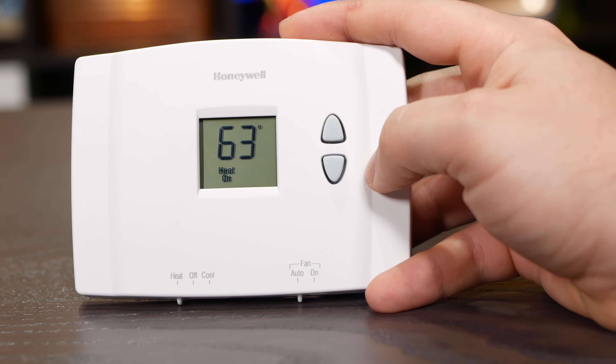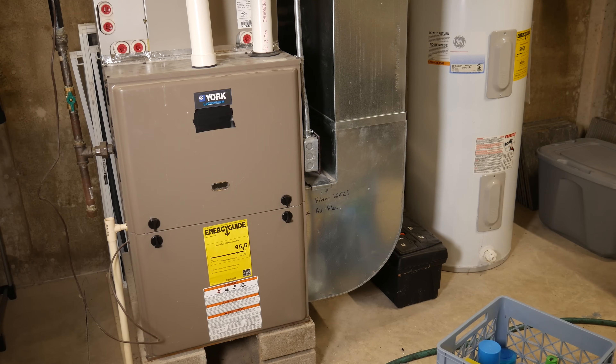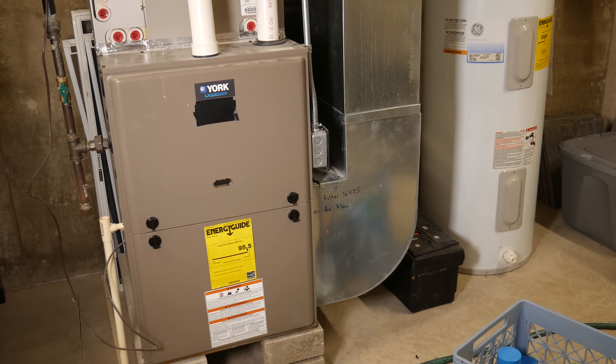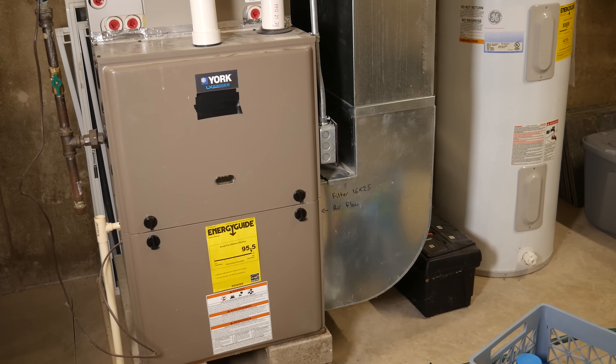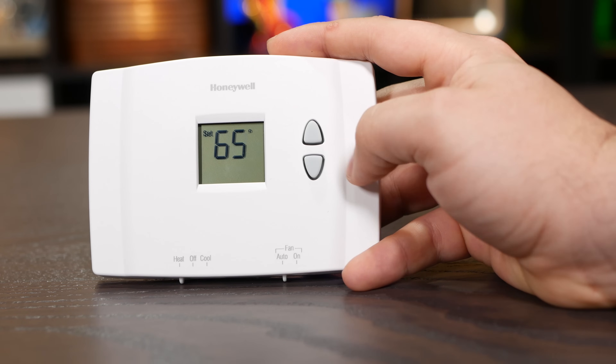Thermostats are among the simplest ways to regulate temperature, and they do it with time. Suppose you have a furnace that can output 10 kilowatts of heat — that's roughly 34,000 BTUs per hour. There aren't many days when you need that much heat, but it's there just in case. Suppose on a typical day you only need an average of 3 kilowatts of heat. How can you make a dumb furnace do that? It has no mechanism of its own to reduce its heat output — you can only tell it to be on or off. Well, I only need 30% of its total heat output, so I'll have it run for 3 minutes, then be off for 7. In every 10-minute period it runs for 3 minutes, which means it produces 30% of its rated heat, or 3 kilowatts. Simple.